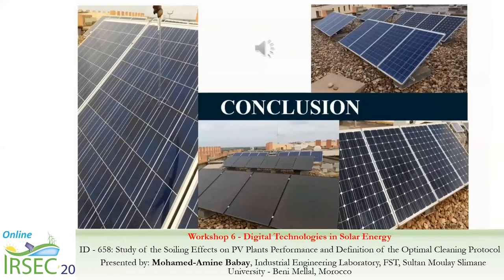The results showed that high cleaning frequency is very efficient in terms of energetic gain, but it is very costly, hence the need to find a compromise between the cleaning frequency and the economic gain. In large solar plants, it is necessary to adopt automatic cleaning devices to reduce the cleaning cost in terms of water consumption and labor cost. Furthermore, during the winter, where the precipitation is sometimes important, it is recommended to cancel the cleaning schedule if the mirrors or panels are already cleaned naturally by the rain.